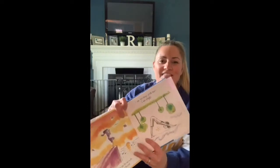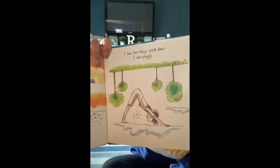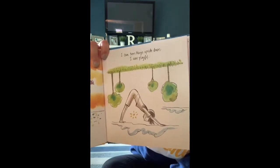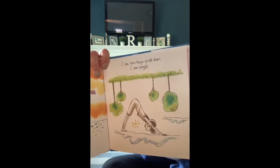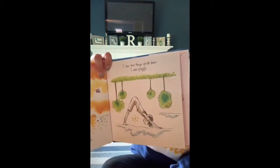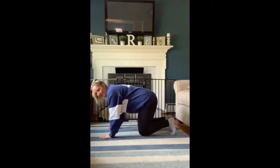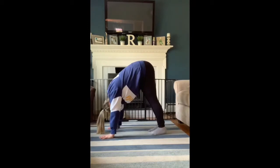I can turn things upside down. I am playful. Kason, what's that one called? Remember that page? Yeah, they do remember. Do you remember what that pose is called? A doggy pose. The downward dog. Put your hands down and then try to put your feet flat and push your bottom up to the sky.